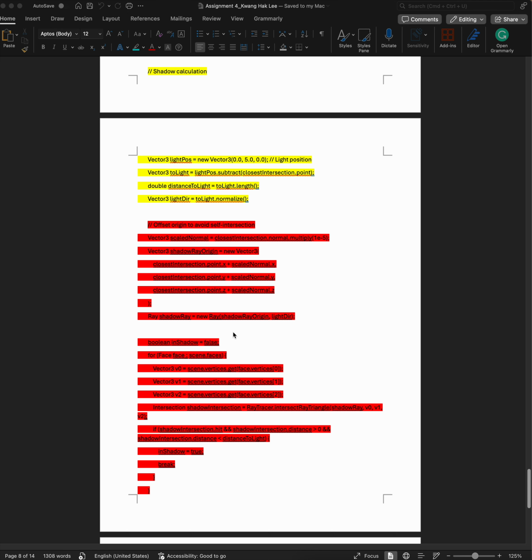And we initialize the shadow flag. This flag determines if the point is in shadow or not.